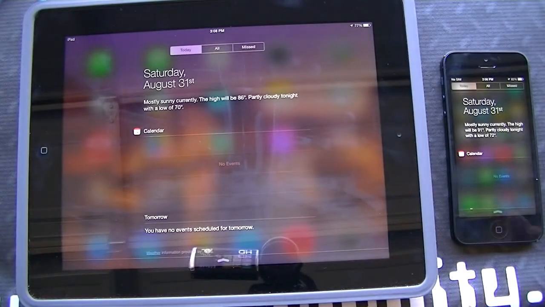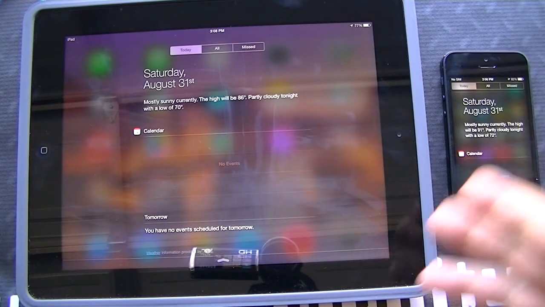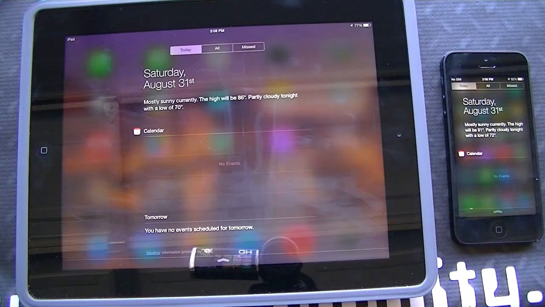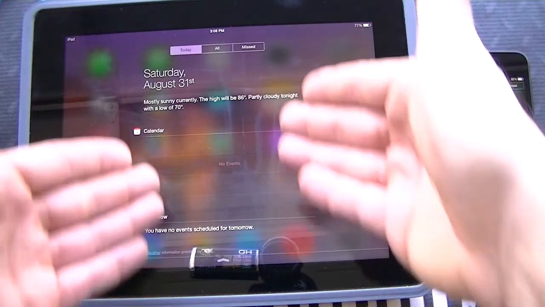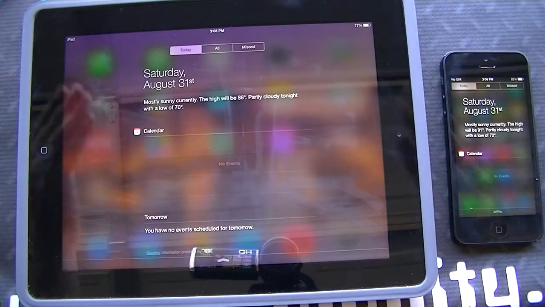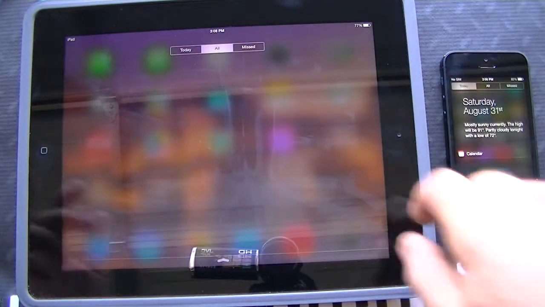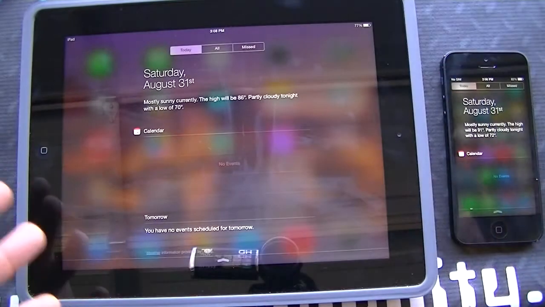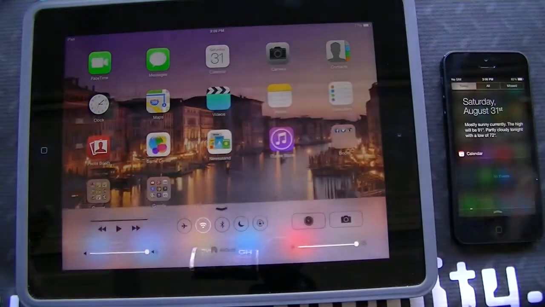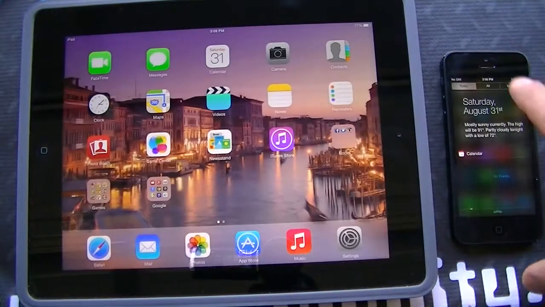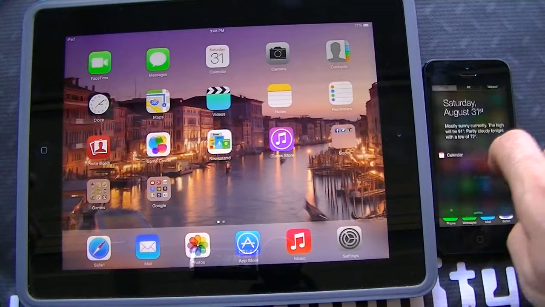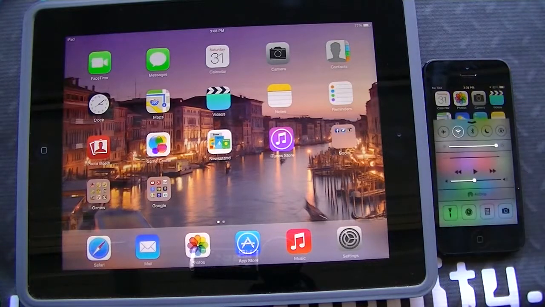They don't. And you can see one other thing here with the notification center on the iPad is it's bigger. Previous versions of iOS on the iPad, you're only going to get this little area right here. Now, they did add the transparency on the left and right hand side, but there's no data or information there. So it's basically there just to fill in the screen. And of course you also have the control center down there. Same functionality as the control center right here on the iPhone. So it's similar in that end.